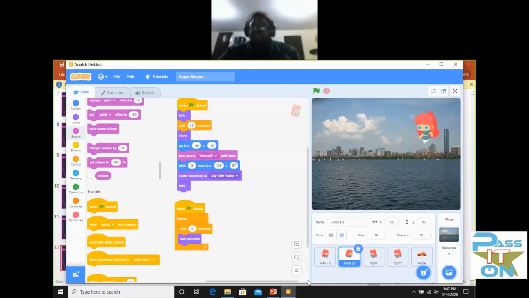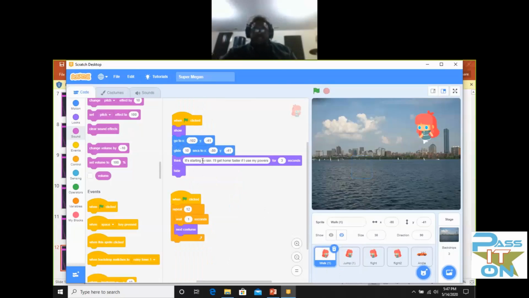In this one, the walking sprite is different from the one when she starts to fly. And the way to do that is, when I started it, I show the first one.